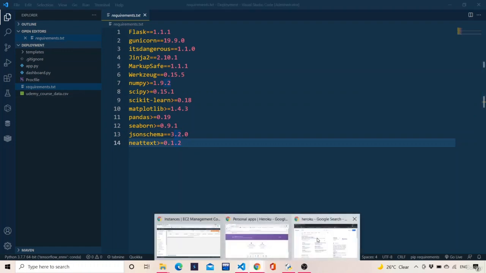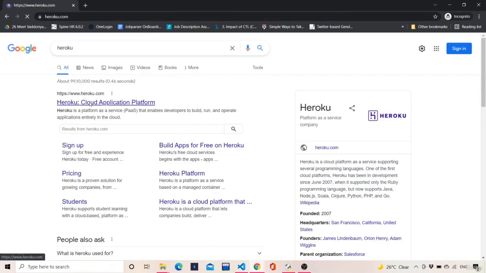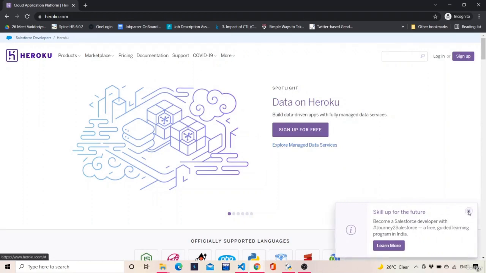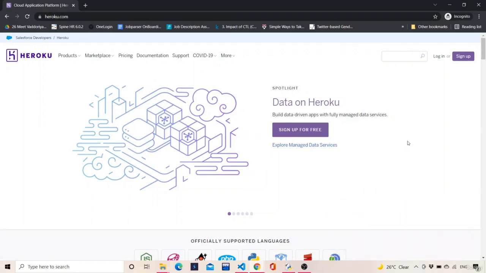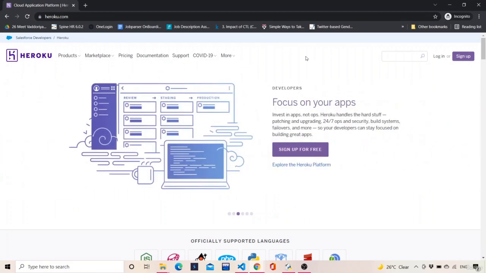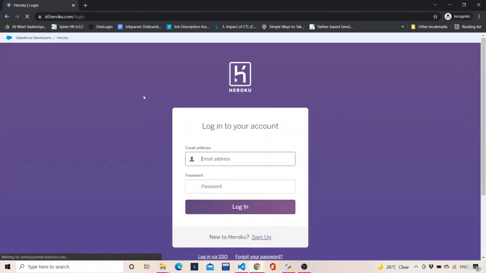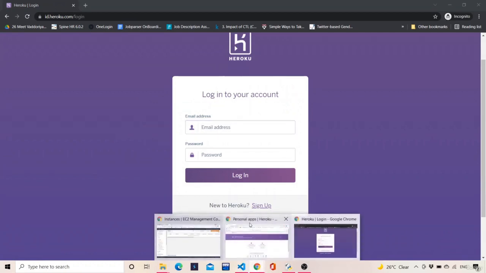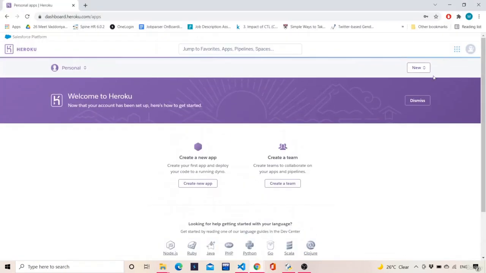So if you're new to Heroku, you can go to cloud.heroku.com, and over here, if you're really new, you can hit sign up and fill in all the details. You will get a registration link on your registered email ID, then you can click OK, and your account will be created on Heroku. Else, if you are already registered, then you simply hit login, type in your email address and password, and hit login. After you do all of that, the interface will look something like this.